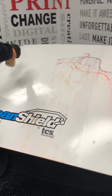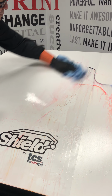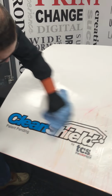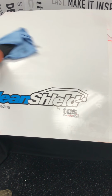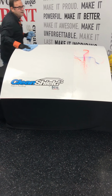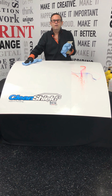So now let's come on over to our CleanShield protected side. And as we can see, everything just comes off. But also, what I'd like to point out is that not only is all the nasty junk coming off, but the CleanShield is still bright, shiny, and new looking. As a matter of fact, if I were to bring somebody back here, they would assume that we never did anything to the CleanShield side and only messed up the unprotected side. But with CleanShield, as you'll notice, your brand and your truck stay looking new for years and years and years.